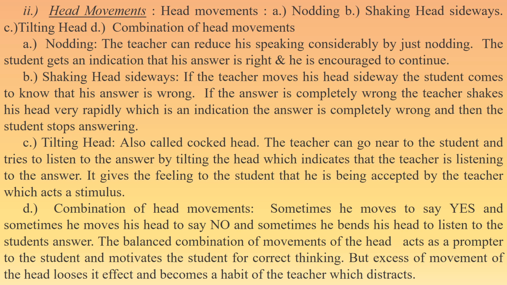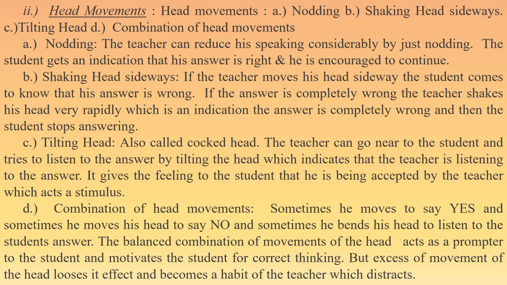If the answer of the student is very long and the teacher does not nod, it is an indication that the student's answer is not correct. Shaking head sideways. If the teacher moves his head sideways, the student comes to know that his answer is wrong. If the answer is completely wrong, the teacher shakes his head very rapidly, which is an indication that the answer is completely wrong, and then the student stops answering. It can also indicate where his answer is wrong.